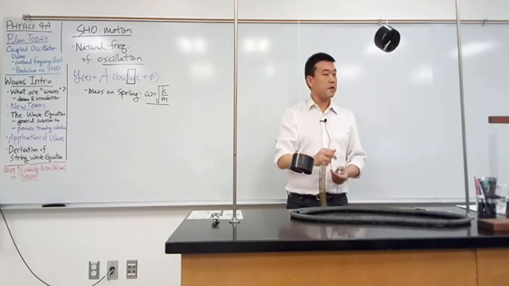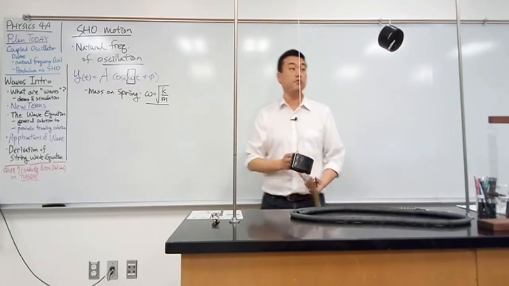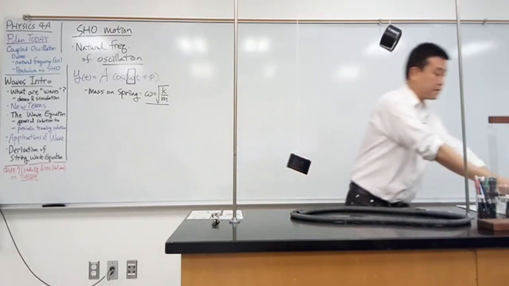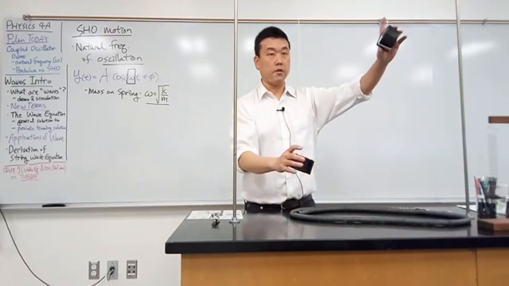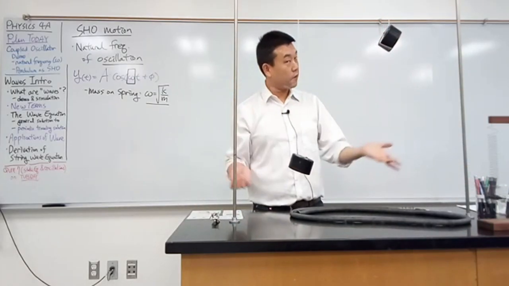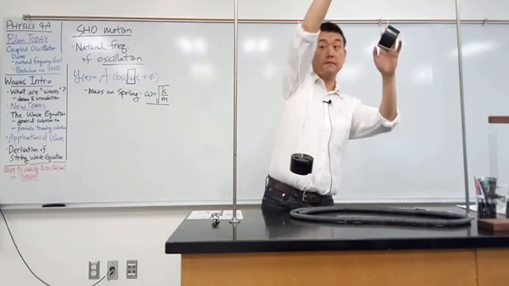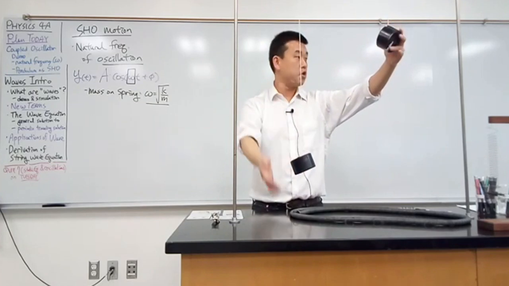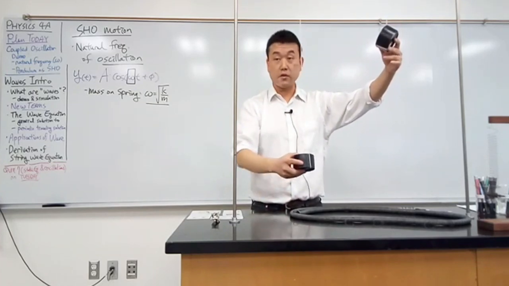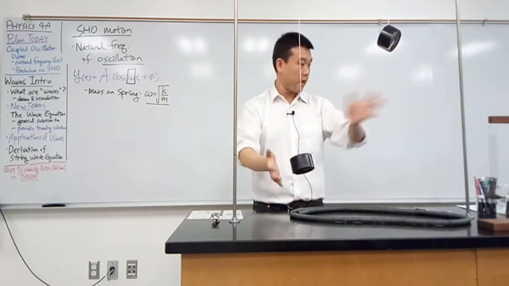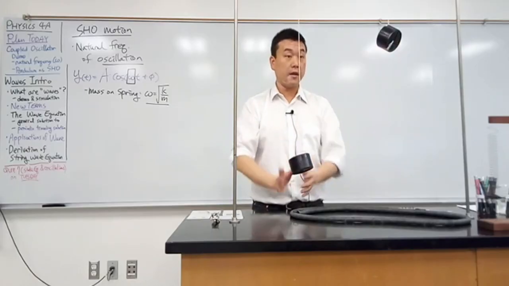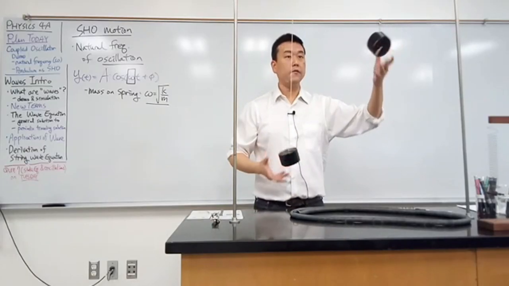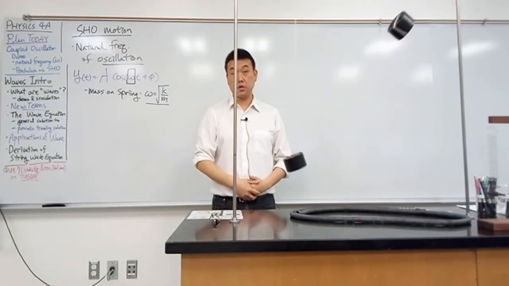So that feature transfers over to any other system that you would describe as a simple harmonic oscillator. So that's what you are seeing here. These two different pendulums have different parameters, different length. And that length somehow must go into the equation that determines its natural frequency of oscillation. We'll take 20 minutes or so to look at that. So that's what you are seeing here. These two have different natural frequencies of oscillation.